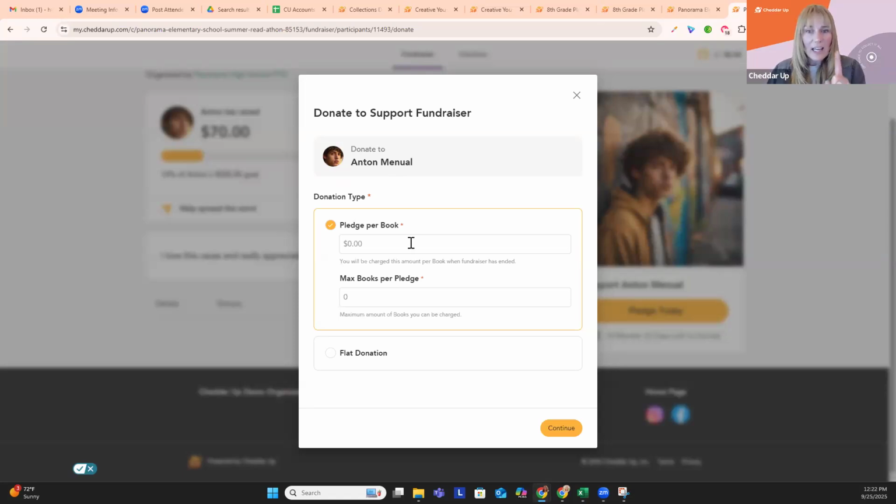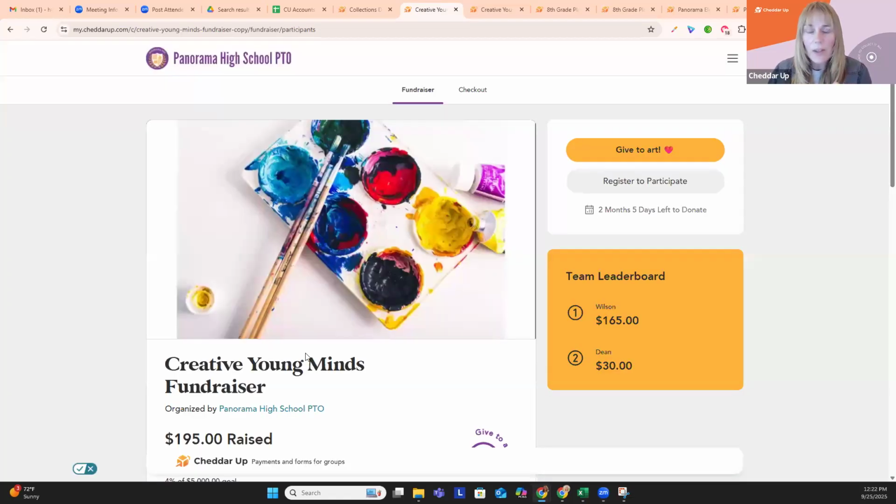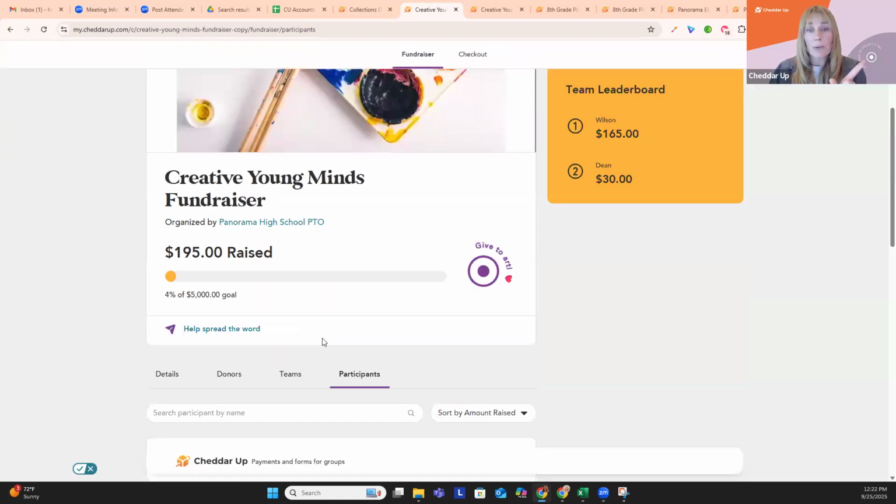So the last type of fundraiser, and this is helpful for me to understand because I wasn't sure where you were landing, if you were an a-thon or if you were more of a flat donations. Let's look at the last type. This one's called the flat donations. Okay. So flat donations is a little simpler because you don't have the a-thon. You don't need to track an activity. You don't need to gather pledges before an activity, actually do the activity, and then gather payments afterwards. That's what the a-thon will do.